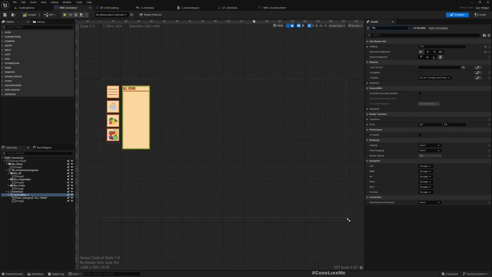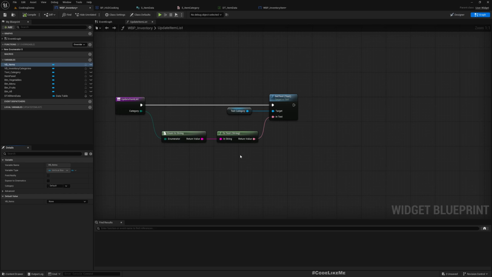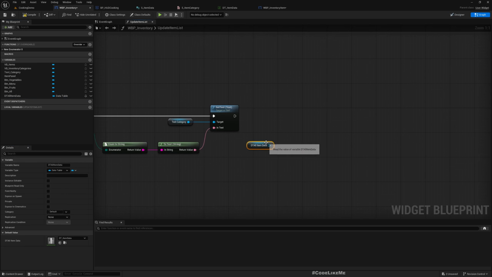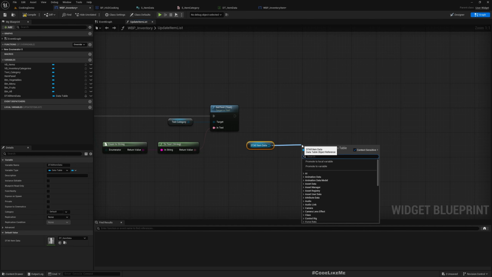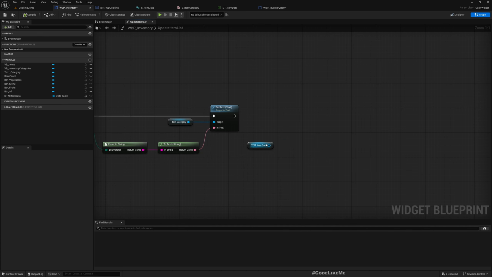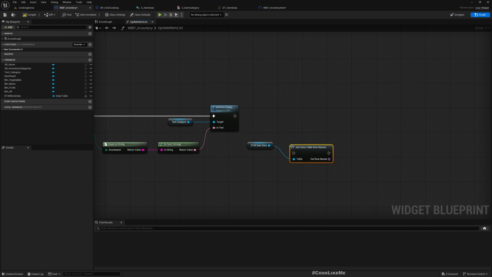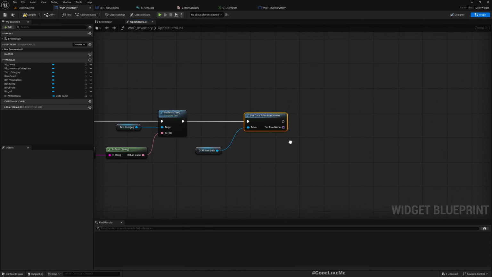Let's call it VB items. Right. DT all item data. So here we can get raw names, get data table raw names, right?